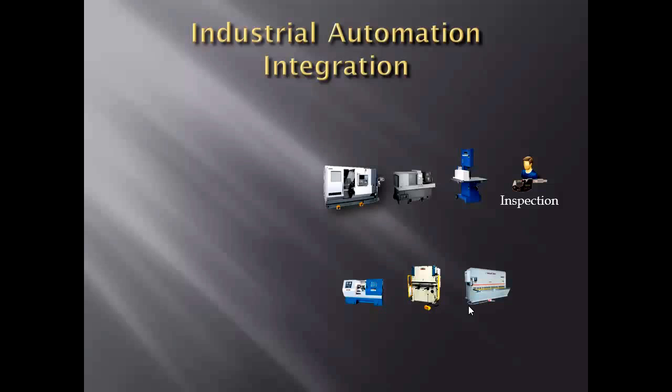The first place we take a look is an industrial automation integration. Here we have machine tools that are taking pieces of metal and cutting them to the proper shape, and we'll call that a part. They're trying to create parts here, and then we have lathes which turn the metal and then cut it off here with a bandsaw, and large plates of metal we might cut with this large shear. There's an operator inspecting those individual parts and seeing how we're doing with a little thing called a caliper, and a micrometer would take that information and read it in as well.